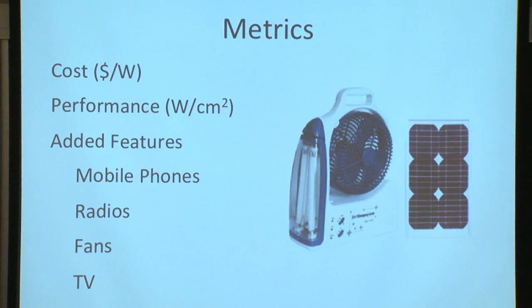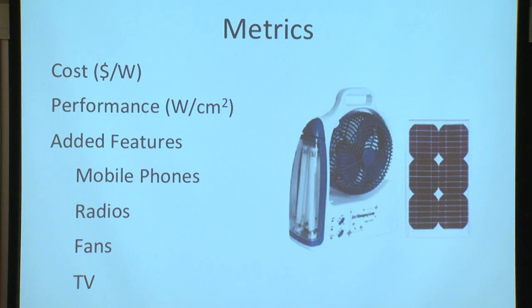The second thing we looked at is performance, so efficiency basically. So we looked at the parameter watts per centimeter squared. And so we need to minimize the size so that it can fit on a device if it's integrated, or minimize the size of a solar panel if you're going to lug it in and out every day. And as performance goes up, you can get a few added features.